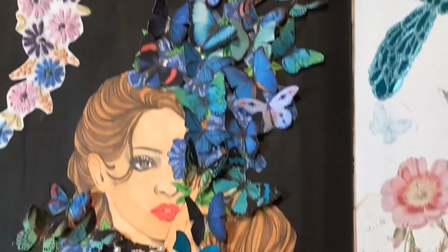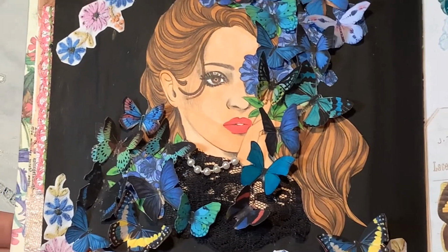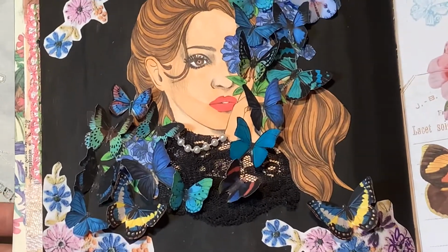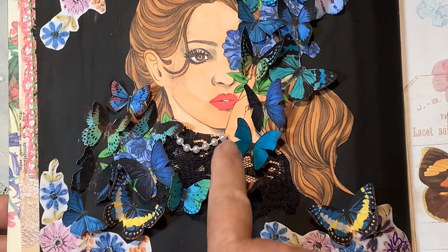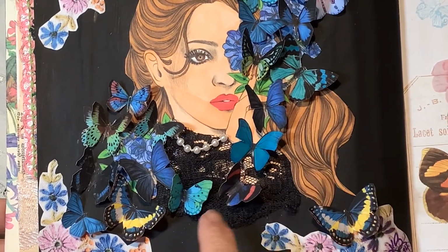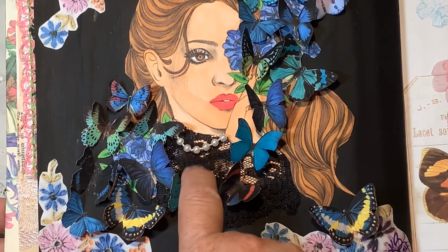picture of this woman. I did not draw the woman. I again used the same collection that I used on the front cover. I have 12 of them from their Prima marketing thing. I got them on Amazon, and they're actually dividers, and then I just fussy cut out the picture. And then I've added black lace at her neckline to represent her dress, and a little bit of pearls to represent a necklace.